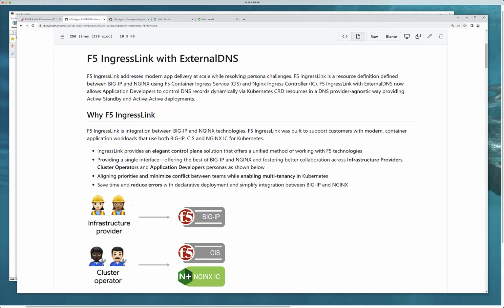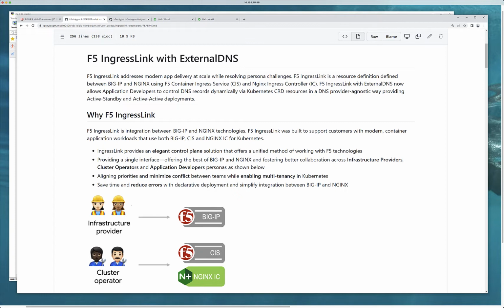So what is F5 IngressLink? Well, IngressLink is a solution that really delivers this whole modern application story around scaling, also with addressing and resolving some of the persona challenges. And we see some of the persona challenges when communicating with different clients around the world.